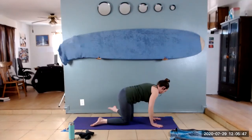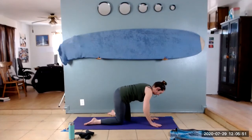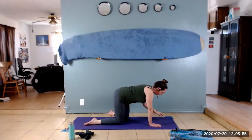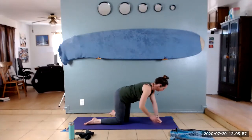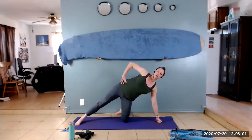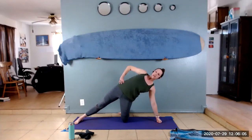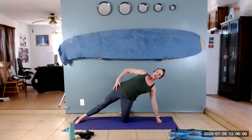So we'll turn the right knee, kind of right foot out, kickstanding that right foot. And then maybe our fist on the floor right underneath our shoulder as we extend the left foot towards the back edge of our mat. Let's bring our left hand to our left hip and then press the hips forward. So we are getting a little bit of opening in the hip flexors here as well as we open our heart space, pressing the hand into the floor.